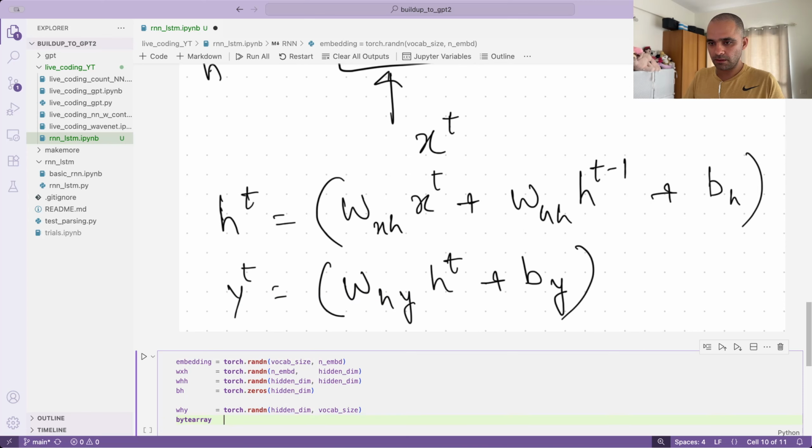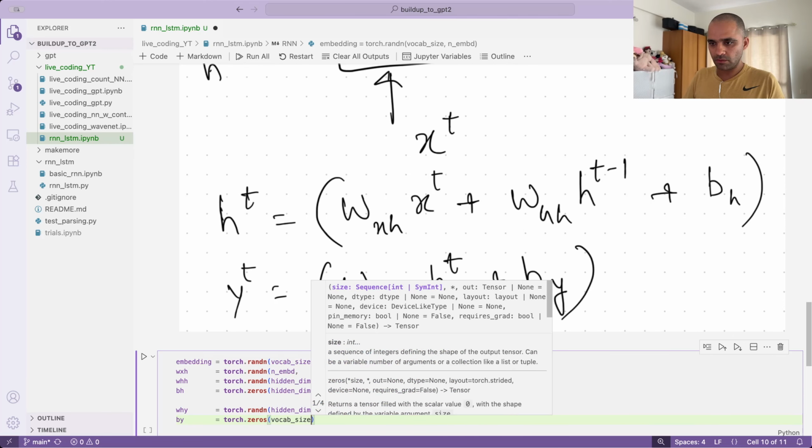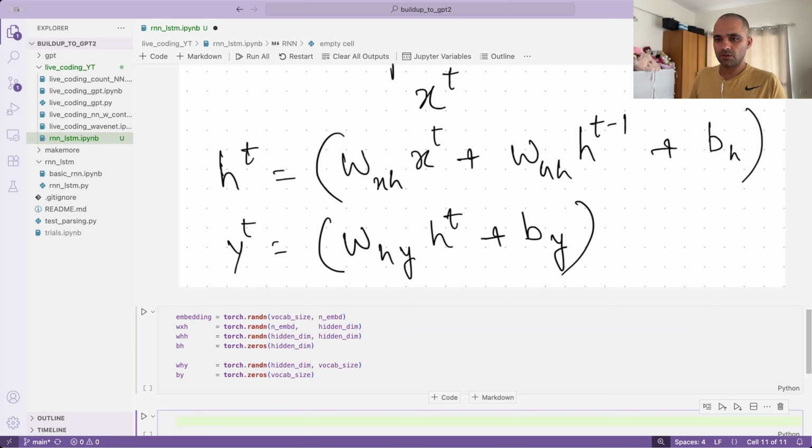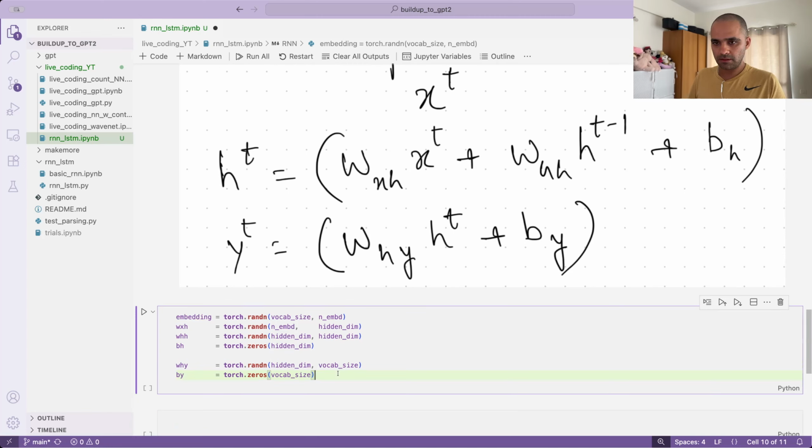The bias is torch.zeros of vocab size. So these would be all of our parameters.